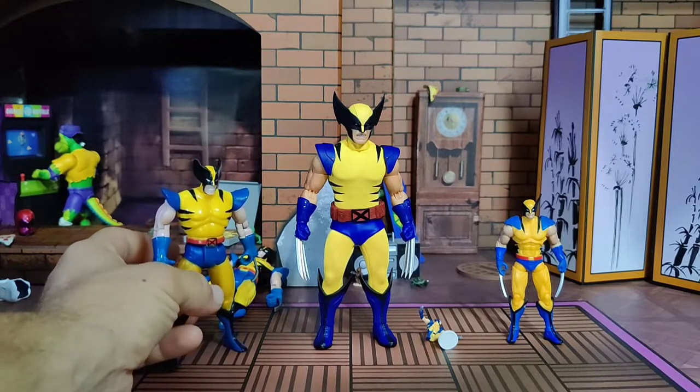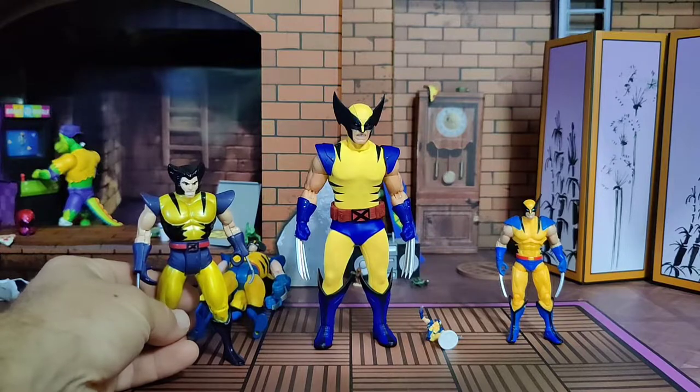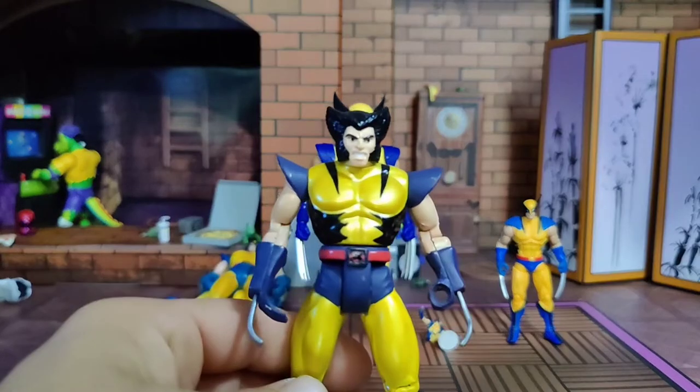Is this the one that came with the Blackbird? Nope, I think that was actually this one, with the more metallic colors and the unmasked head. Toy Biz, am I right?